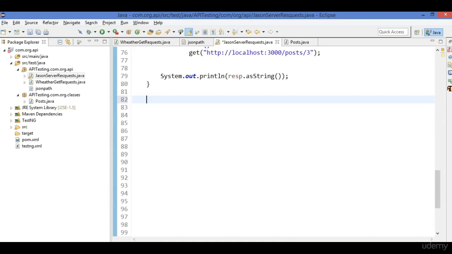A put request is similar to post, but it will update the entry. In the body we can send a string as well as a Java object, as we studied in the post request, but forget the string part. We always send the body in the form of an object. So don't let anything come to your mind that you will be sending a string, whether the API is easy or hard. Always send it through an object.